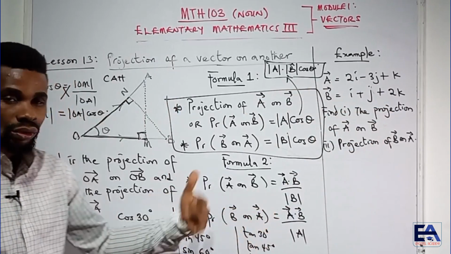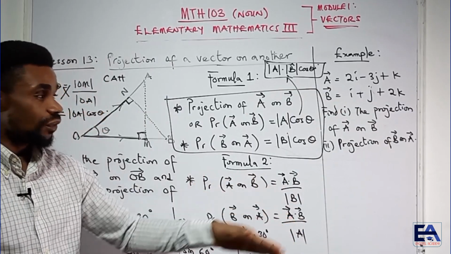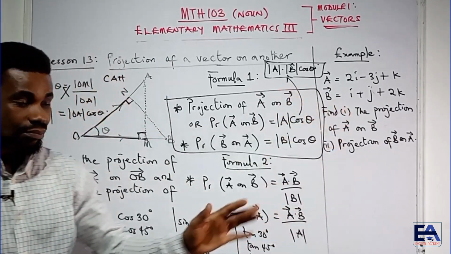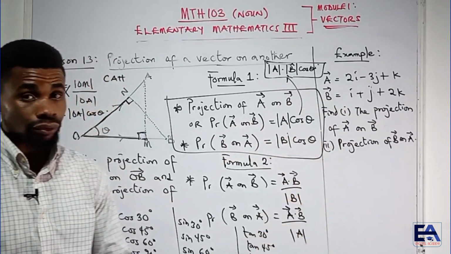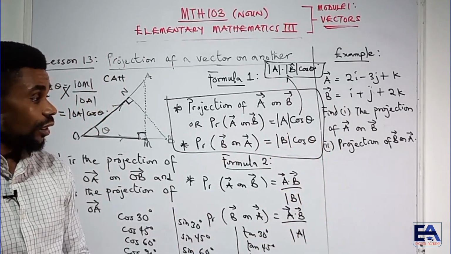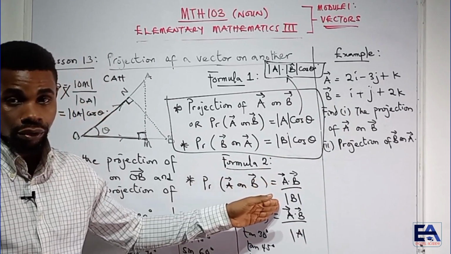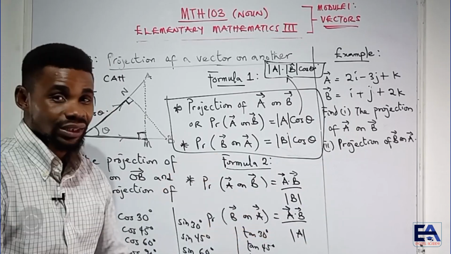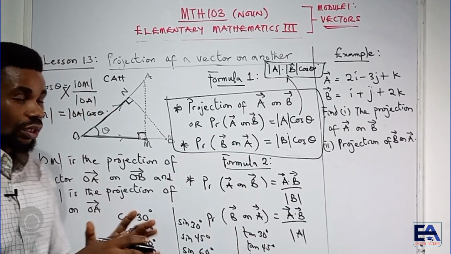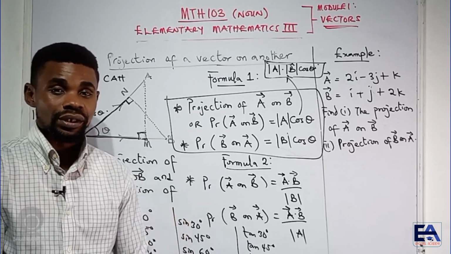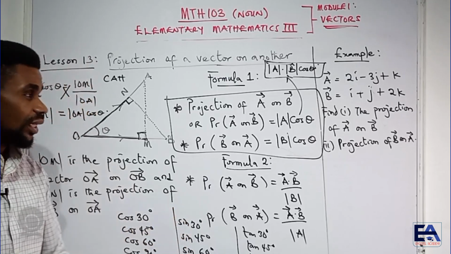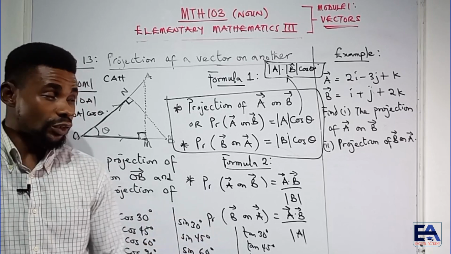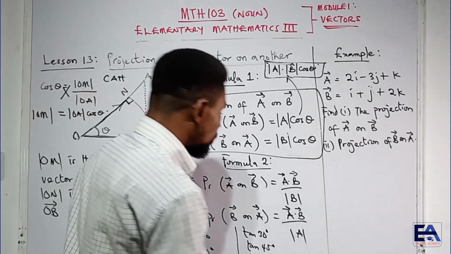I would have gone all the way to prove to you how this formula came to be. It's very easy. It's also generated from this A cos theta, and by applying the dot product, at the end of the day you arrive at this conclusion. It's very simple and straightforward, but I don't really have the time now. We want to record a lot more videos to cover this course before the exam, so you can quickly have something to study and move on. Later on we could have an extensive class for this, probably for the sets coming afterwards. So we quickly move on.